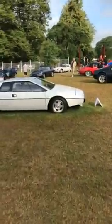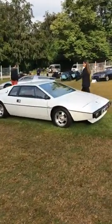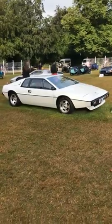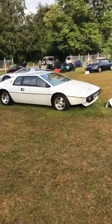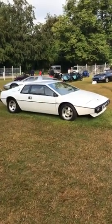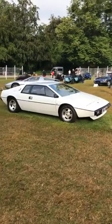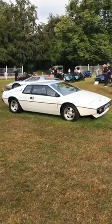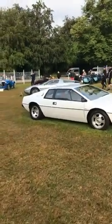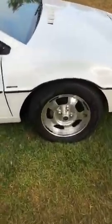And then one of my favourites, partly because I know the guy that owns it and partly because I drew it a couple of years ago, this is wonderful. In fact, he even gave me a ride in it when I went to take pictures of it. A Lotus S1 Esprit. Now, all those who love James Bond will remember this is the car that took a dive in the water and became a submarine. This is exquisite, this car. I absolutely love it. Some wonderful details that are just so period. The Wolf Race wheels that you can see. The original tartan interior. Can't quite see it, sorry.